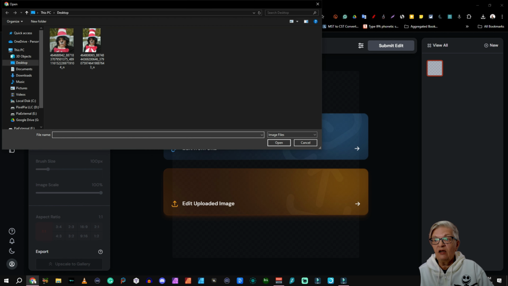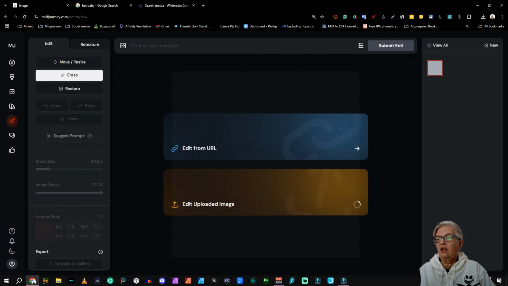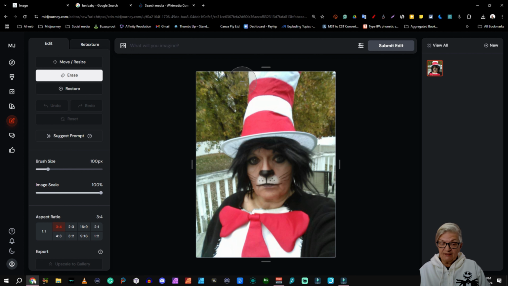So I click Upload Image and I choose this very old image of me in a Cat in the Hat costume. This is from 2014, so it's 10 years old, taken on a phone camera, which was not the best quality back then. So let's see what we can do with this.